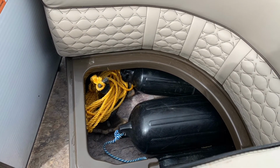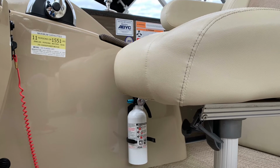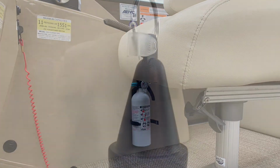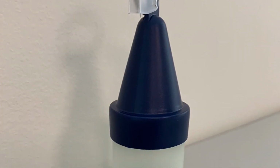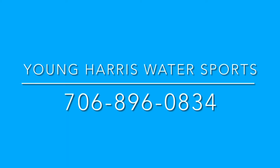A fire extinguisher, also required by law, can be found either mounted next to the driver's seat or in the compartment underneath the console. Boat registration, also required by law, can be found in the keychain float. If any of these items were to break during your rental, please call Young Harris Water Sports for a replacement.